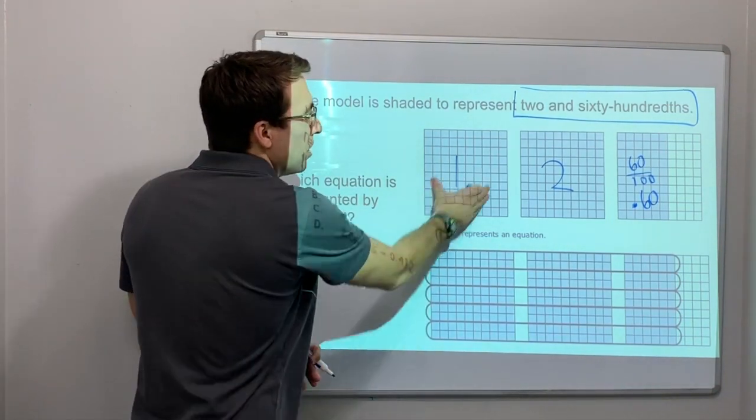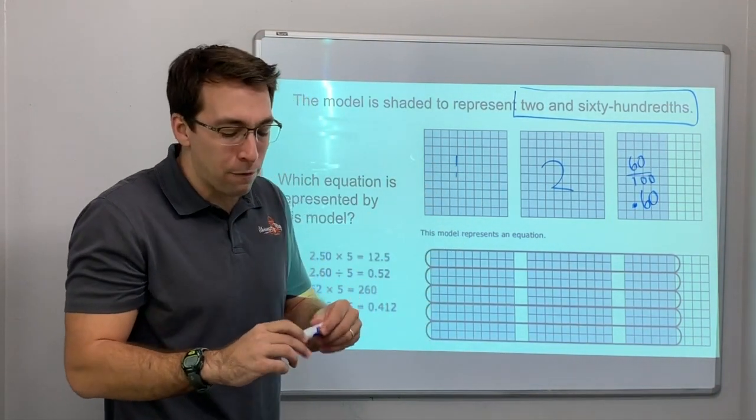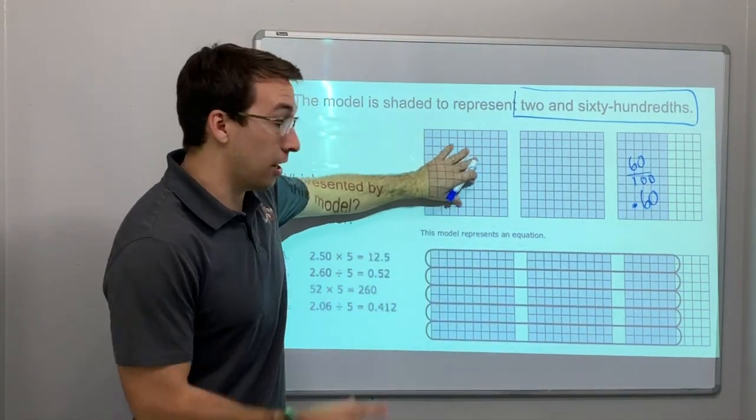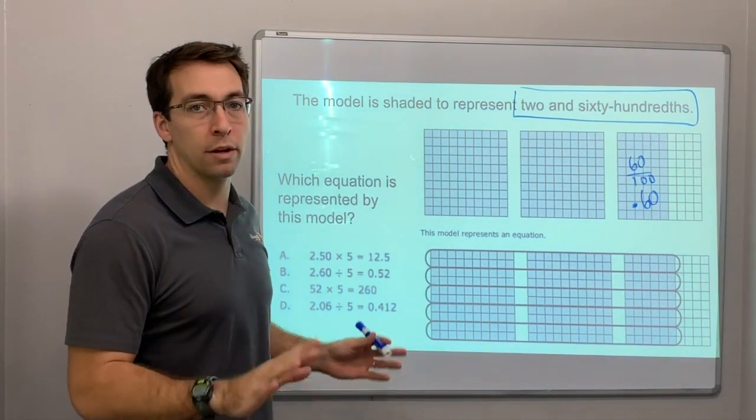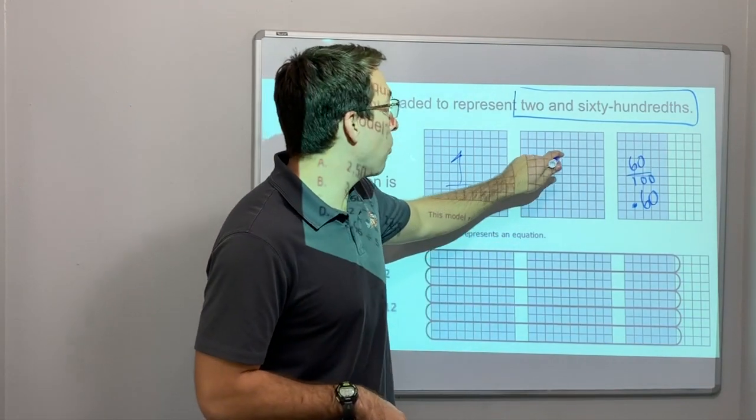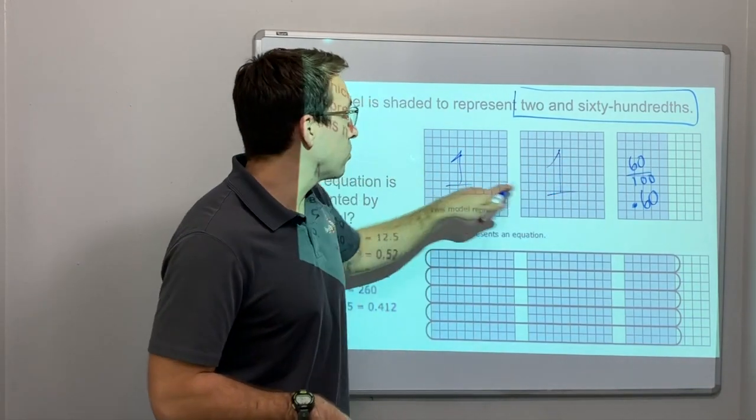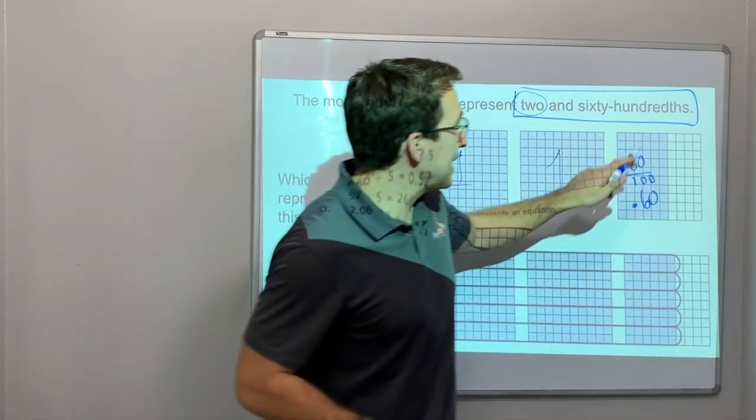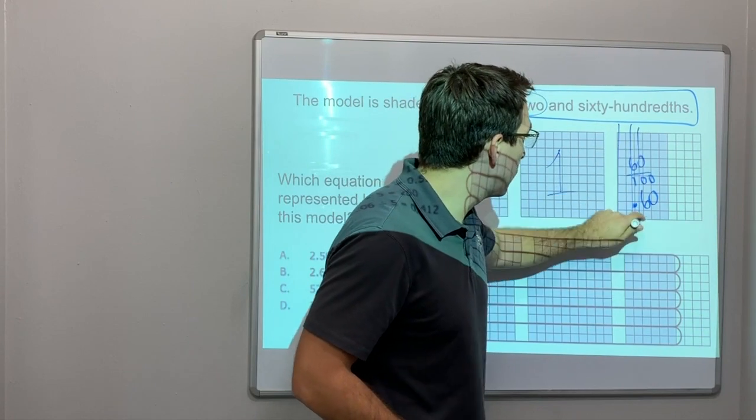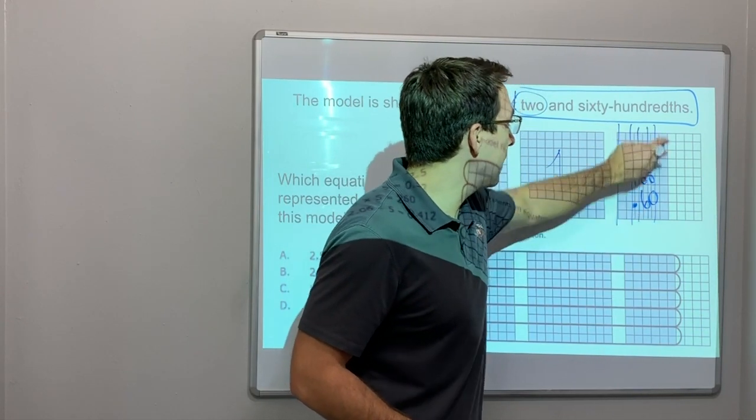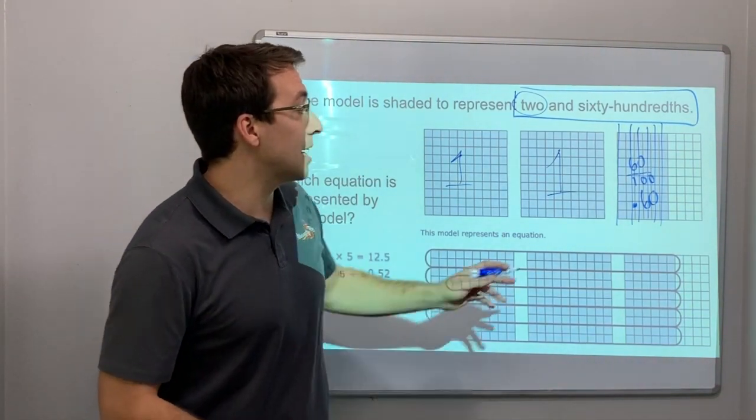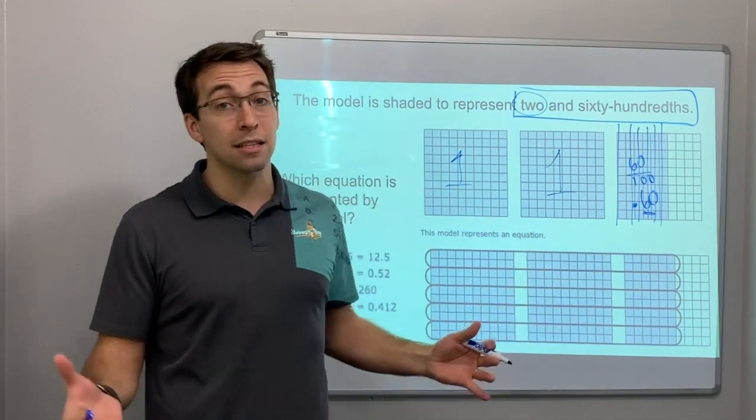Break that down. You're going to very frequently have these grids, a hundred grid. A hundred squares is 1, or maybe 10 squares is 1, depending. But here you have 1, so that's 100. Now you have 1. So 1 plus 1 is 2. And then 60 out of 100. Look at this: 1, 2, 3, 4, 5, 6. 60 hundredths is the same thing as saying 6 tenths. Look at the 6 in the tenths place.